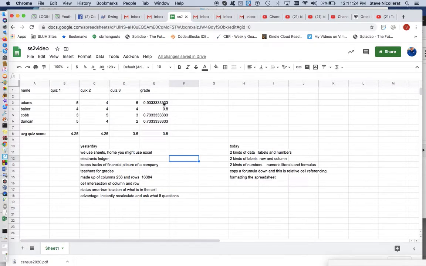So when you copy the formula down, the row numbers change by 1 automatically. And when you copy the formula to the right, the column letters change by 1 automatically. And that is an example of relative cell referencing. Okay, I want you guys to go ahead and make this spreadsheet for me now and then take the quiz.